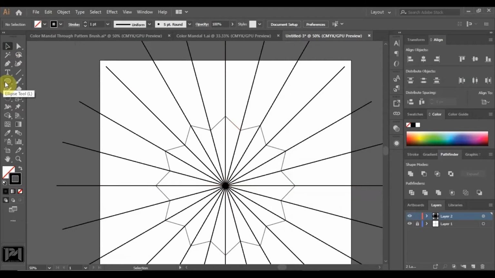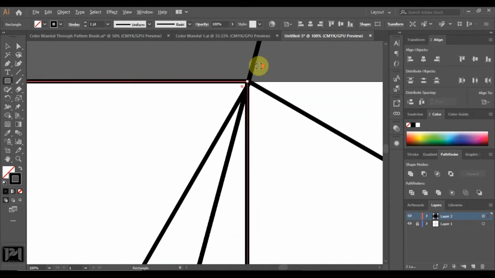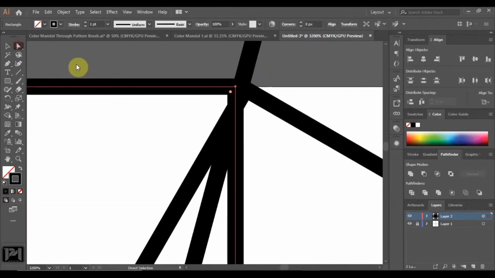Now our whole tracing is ready. Now we'll draw another rectangle. As I am doing it, just try to copy it out. As preview is on, it's showing how it's going to look.